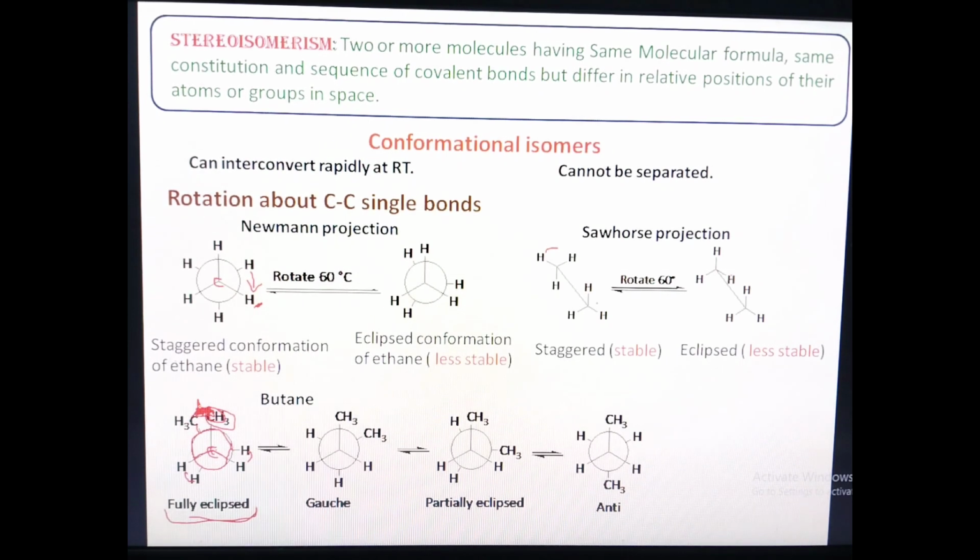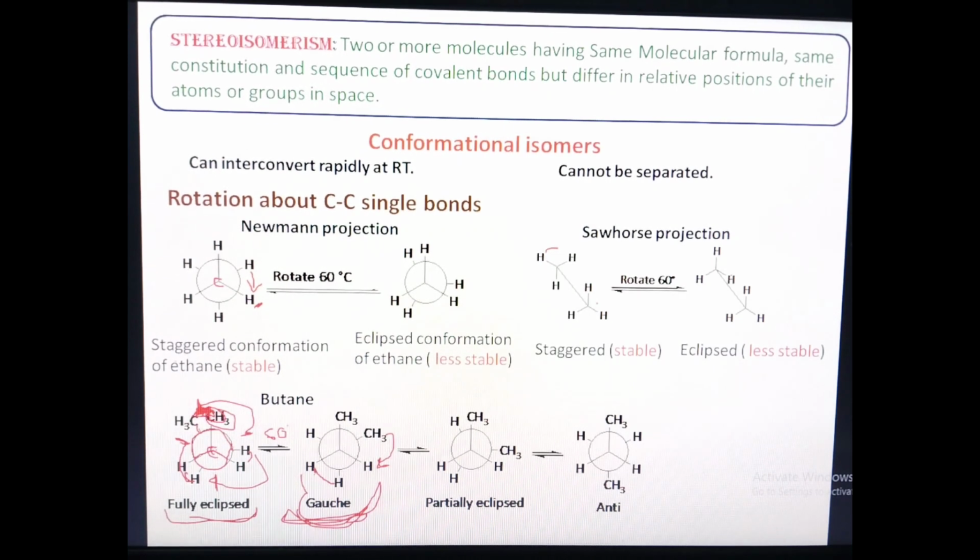So the behind CH3 will come here after about 60 degrees of rotation, and this hydrogen goes here, and this hydrogen goes here. So this is 60 degree rotation. Okay, this form is called the Gauche form. This is a staggered form. When the CH3 is next to this CH3, nearer to this CH3, this staggered conformation is called the Gauche conformation.